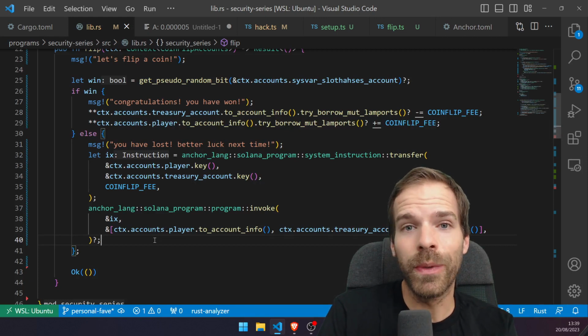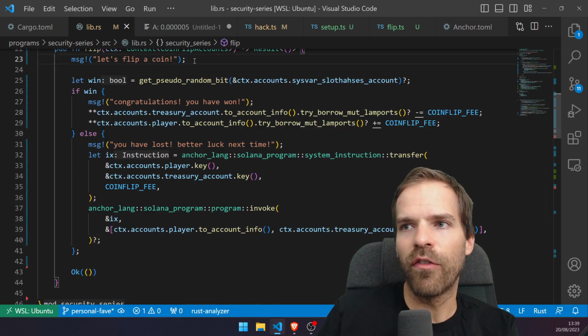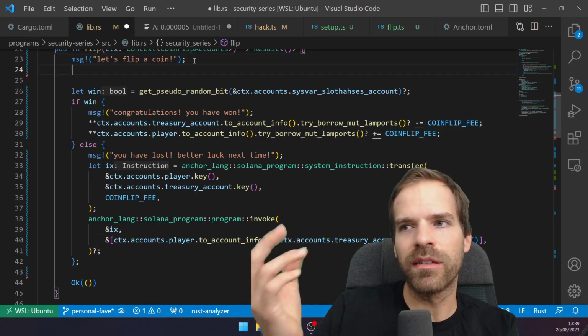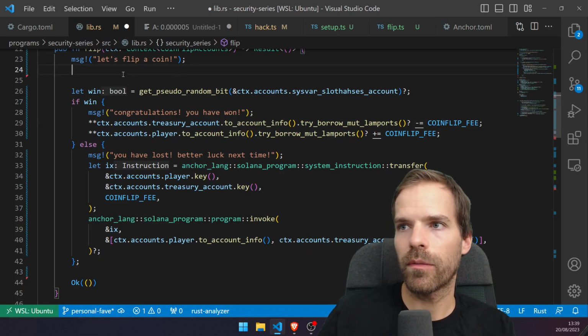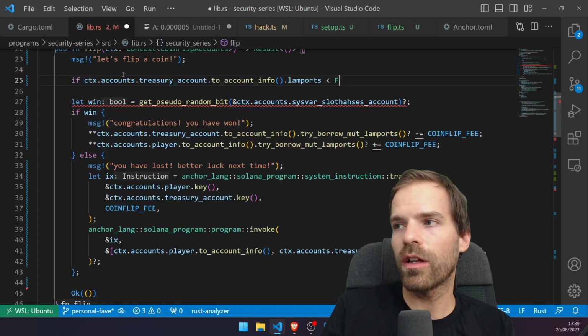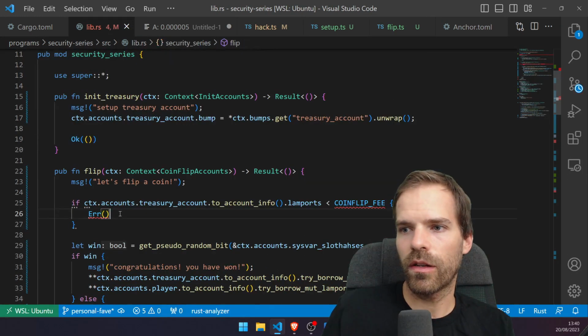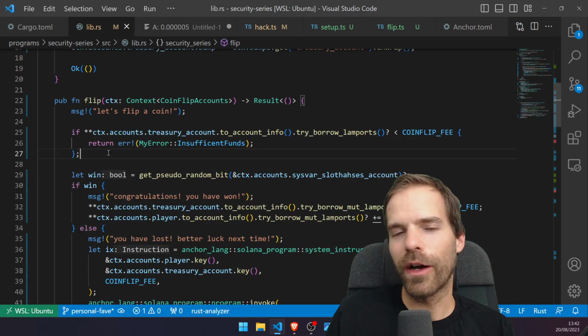So how do we do that? Well, either we add a check here of being like, if balance is larger than something, if the lamports, let's do smaller, let's do a guard. If it's smaller than the fee, then I error. How did that go again? I just need to try out so many things until it finally works with the types and stuff. But now it seems fine.